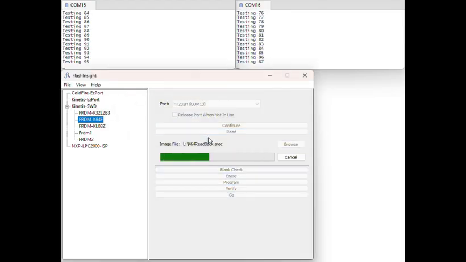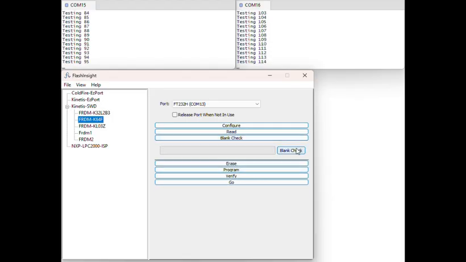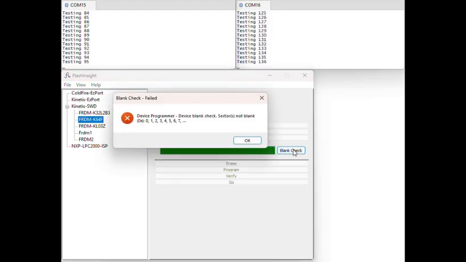So while we're reading that, the images that I'll be using are built for testing Flash Insight. We'll do a blank check. So the images are very basic. They do some logging, they toggle an LED, and basically they fill up the memory to whatever size of image I want to test with.